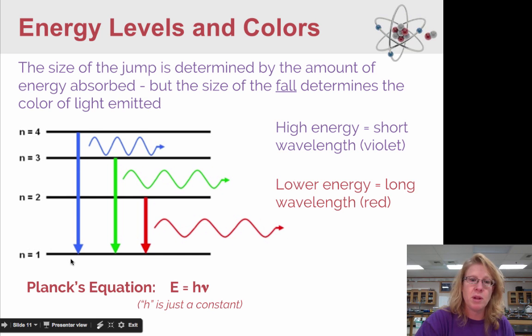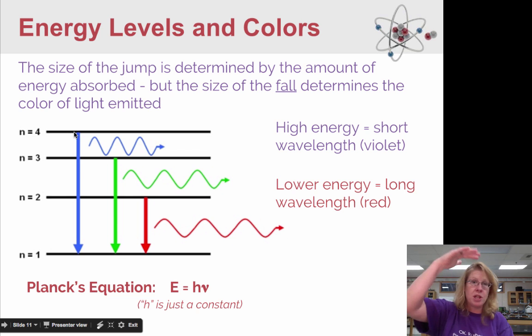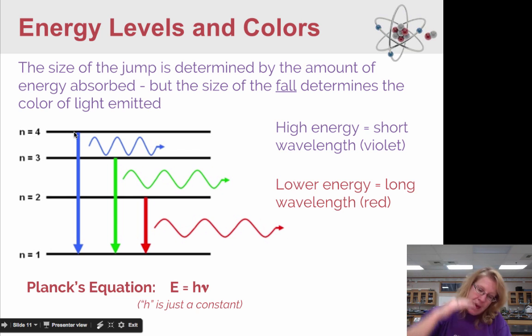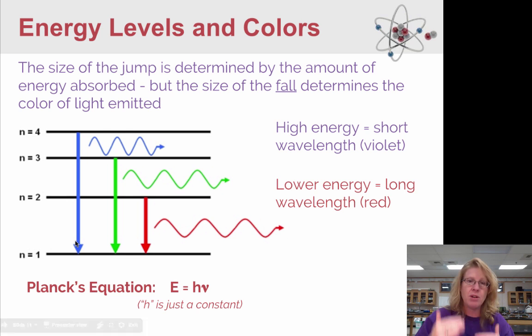And that's what we're seeing over in this one, that an electron had started off in the ground state, maybe energy level number 1, jumped all the way up to 4. That's a big energy absorption. And then when it falls back down, it's going to release that same amount of energy, and that would be a blue light. So again, the difference between the amounts of energies that it's absorbing and releasing is going to relate to the color of light. Lower energy absorption and release is red. Higher energy absorption and release is towards that blue-violet end of the spectrum.